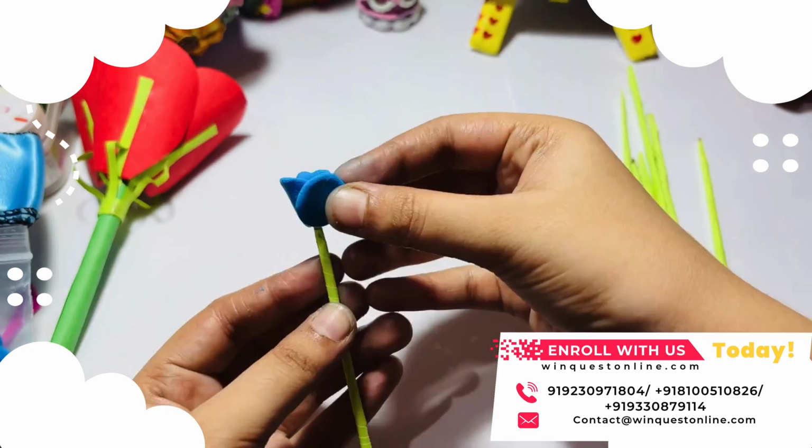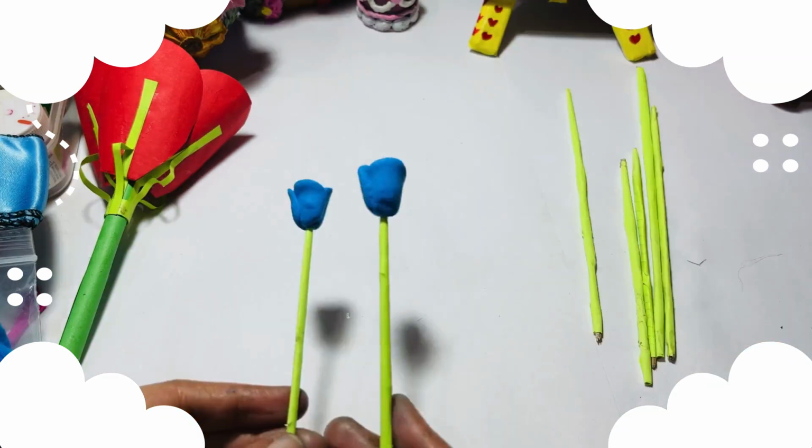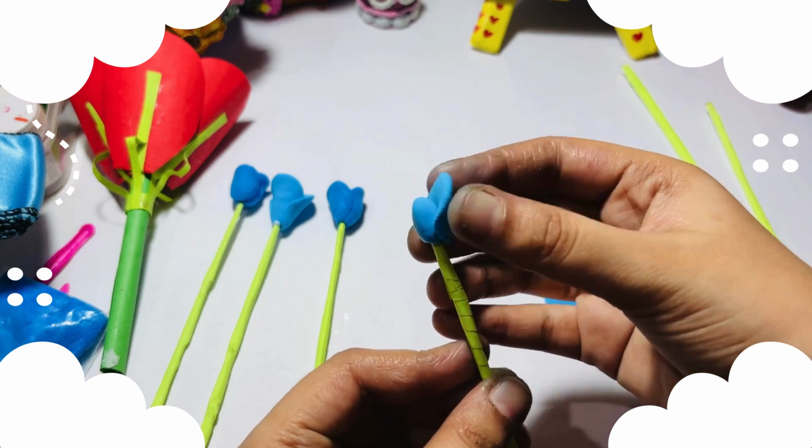Okay, could you guess which flower this is? So this is called a tulip. And do you know this is one of the trending flowers right now? Now I will take 50% of blue clay and 50% of white clay, because I want all my flowers to be in blue color but in different blue shades.